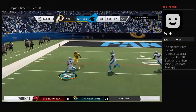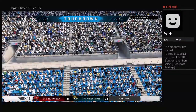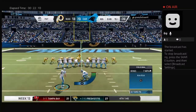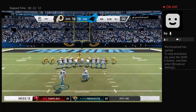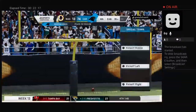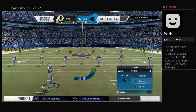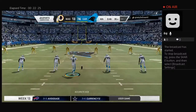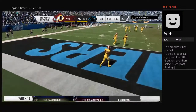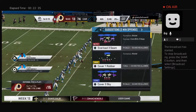McCaffrey. Ooh, with a juke. Room here to run. And they are going to score again. Yet another touchdown as they just add to their totals. Gano now to add the extra point. Now, this one was over a while ago as they just add on to their big lead. Gano now following the touchdown here to kick it away. And that'll carry over the back line of the end zone for a touchback.